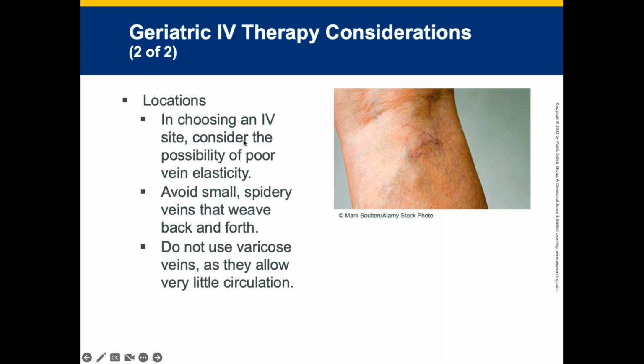So if you start an IV access point here and you go down this direction, there's a valve right there that you may not be able to pass the catheter through, and you may blow the vein or can't pass it through the valve itself. So take a look closely at your veins as you look through and see if they're valvy or not. If they're full of valves, then we can't go there. We've got to find another spot.